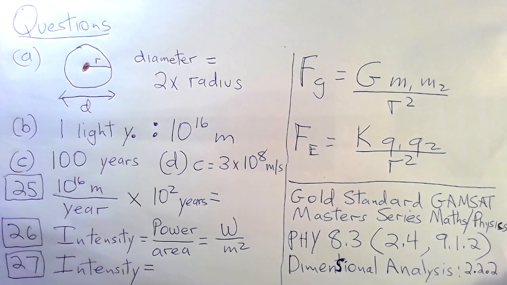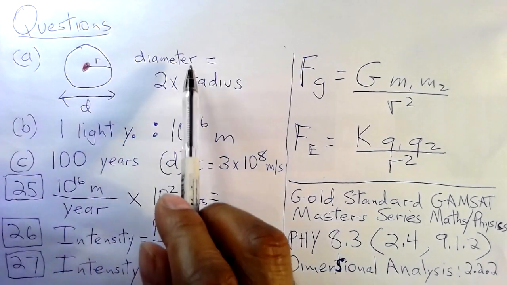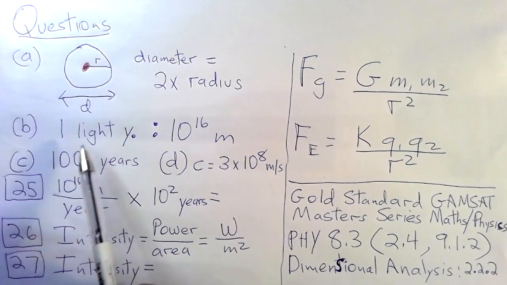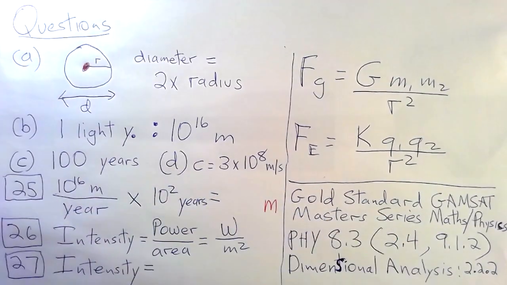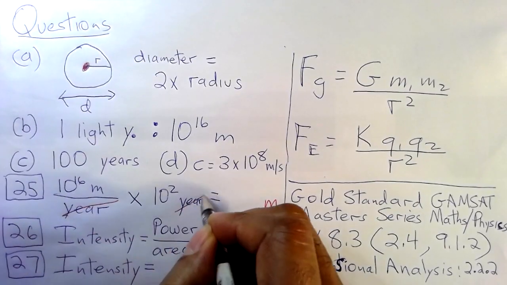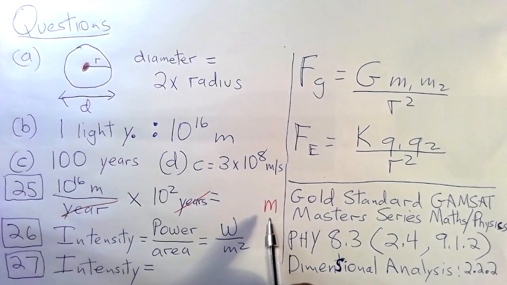So you might not understand exactly what they're asking, but because they provide the units in the answers, and they provide obviously units in the passage or in the question stem itself, because of that, you can manipulate the units in order to get to the objective, the units in the answers. So years cancel, and I'm left with meters. That concludes dimensional analysis. It's over because we've analyzed the dimensions to get what we want. The rest is just mathematics.